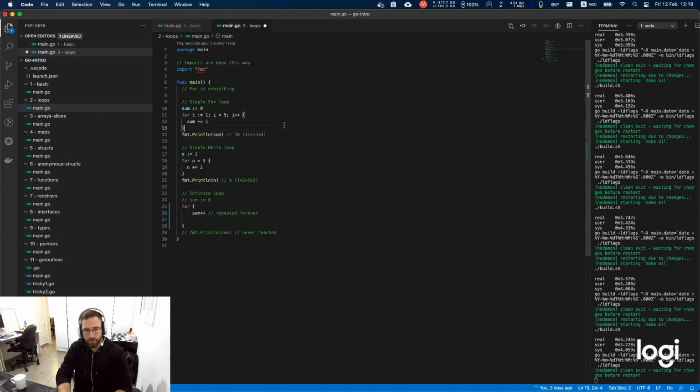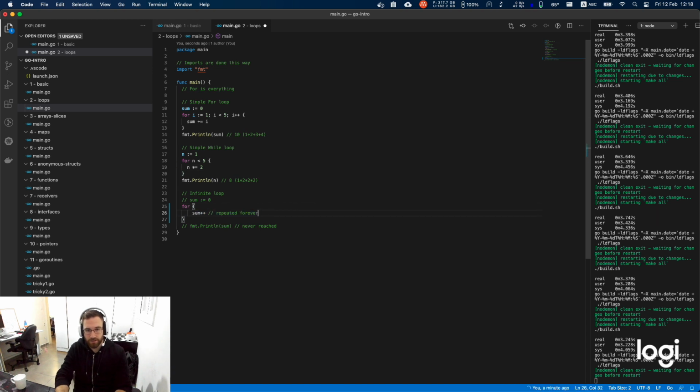For loops are similar to what you would see in other languages. A regular for loop with a variable i that I initialize here, I increment it, and this is the stopping condition. In Go, you don't have while loops. What you do have is a for with just the stopping condition. This is how you would do a while loop in Go. You just provide this stopping condition without the other clauses.